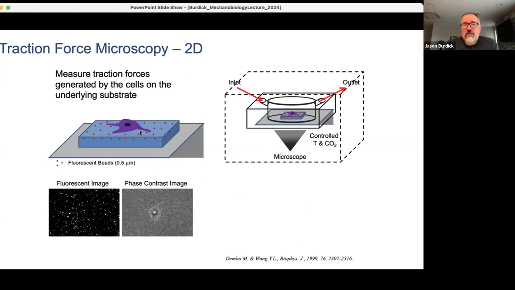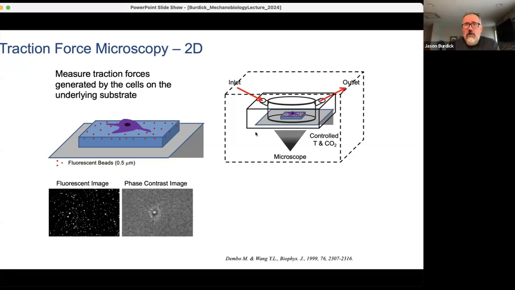And in this case, cells are placed onto hydrogels that have beads embedded in them. Often we try to do this in ways that the beads are mostly on the side that the cells are interacting with. Then you can watch these cells even over time and monitor the displacement of these fluorescent beads. Then you maybe apply a detergent to release that cell, and the beads will move back or relax into their original position.